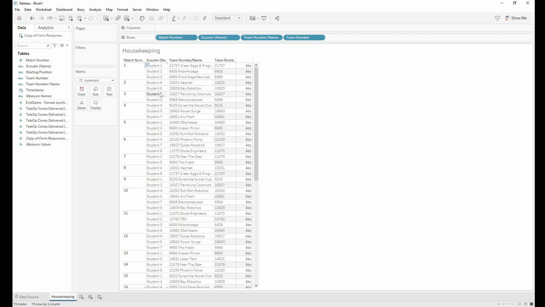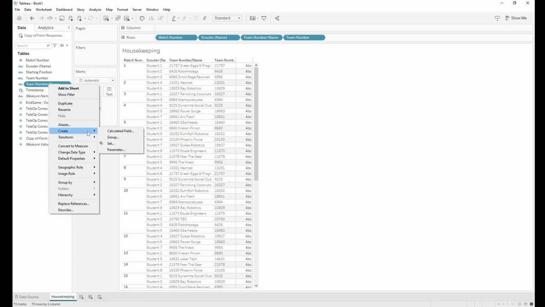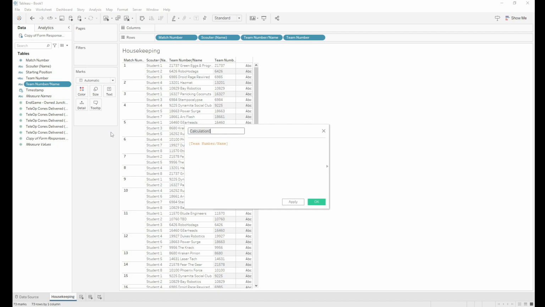Now let's do the same thing for the team name. Right click, create, calculated field. Let's call this team name. We will once again use a function similar to the left function, but this time it will be mid. We will be using the same string, team number name, but this time we will be starting once again at that same space using find.